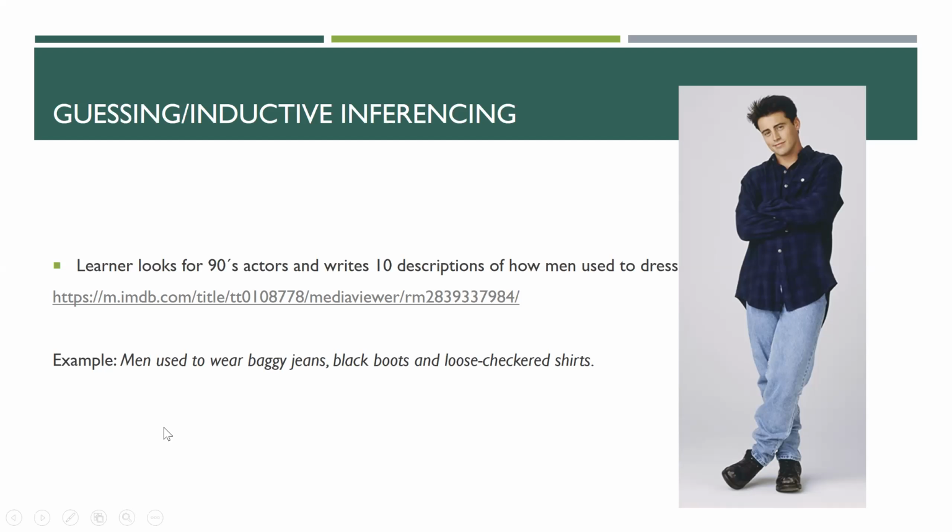In this case, she did an amazing job. She said, men used to wear baggy jeans, black boots, and loose checkered shirts, which she had to look for. Vocabulary wise, she had to look for a lot of vocabulary, almost every single adjective, not the nouns because she had them already, but the adjectives were something she had to look for.